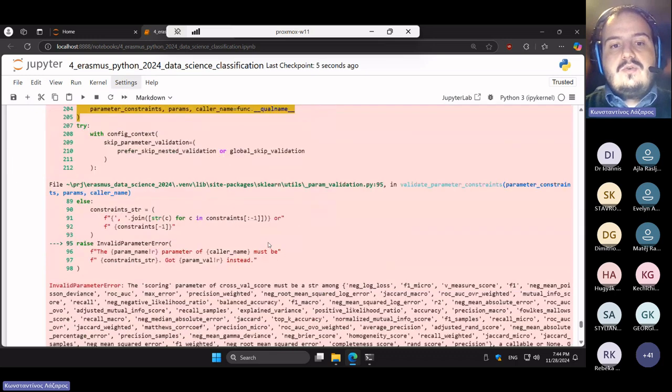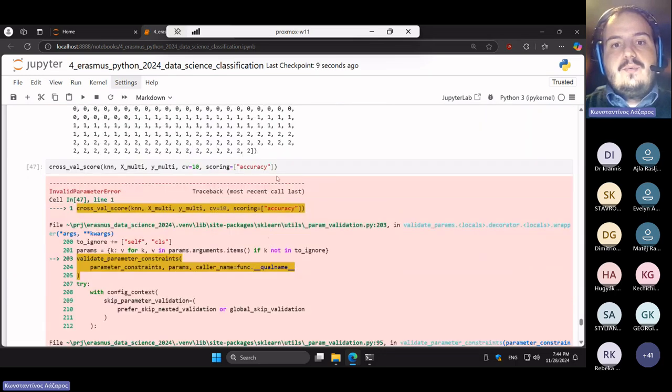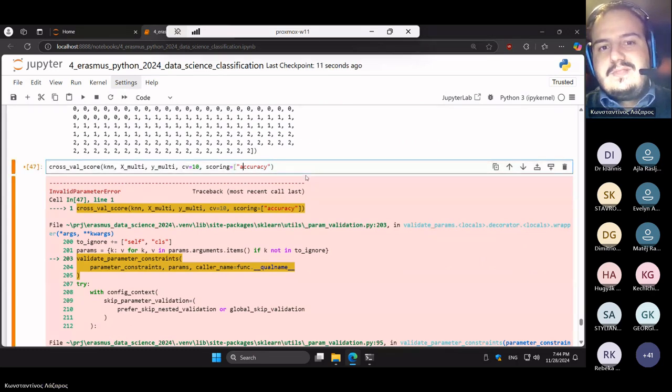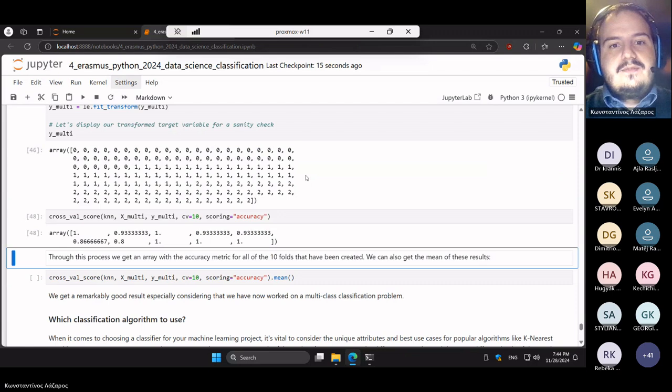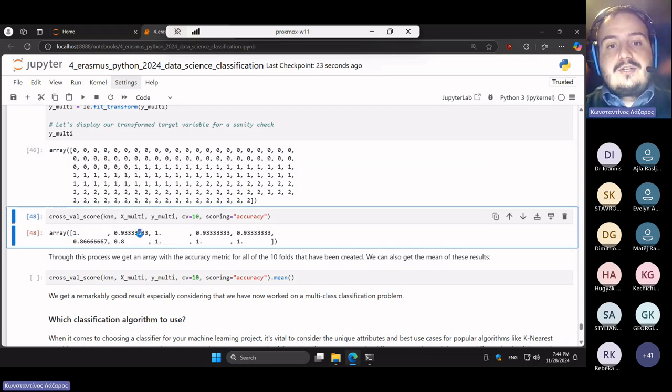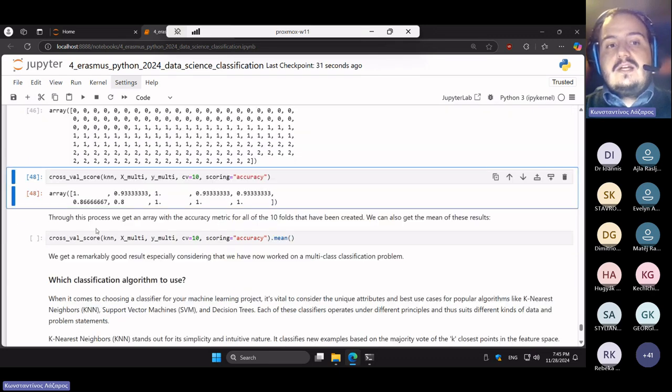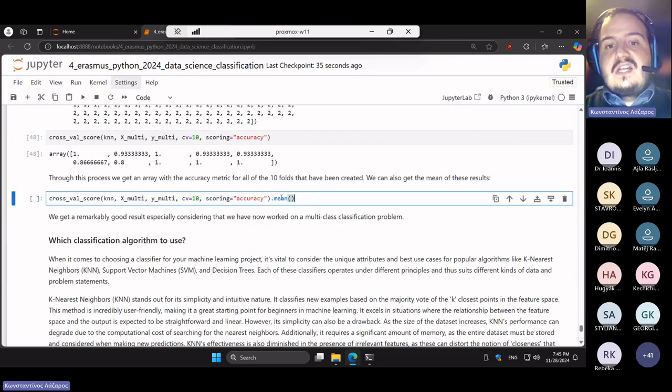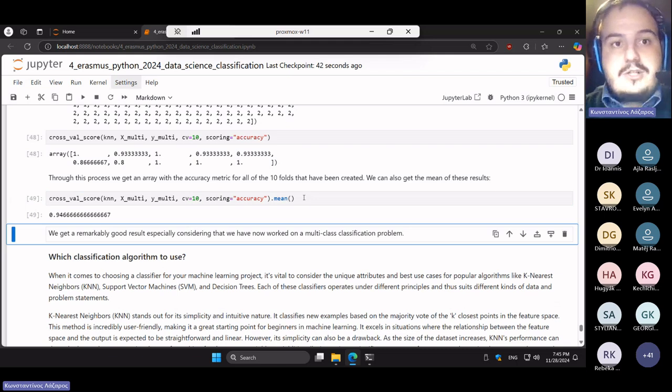So, okay, we got an error. Why did we actually get an error? Well, the reason for that is that I forgot to delete these brackets right there. So as you can see, if I do this correctly, this is the kind of result that I get. What are these right now? This is a vector that represents the accuracy score that I got for each of the 10 folds that were created. I can use this, or I can run it again, and this time I can print out the mean, or the average. So out of this whole process, through cross-validation, I get an accuracy of like 94.6%.